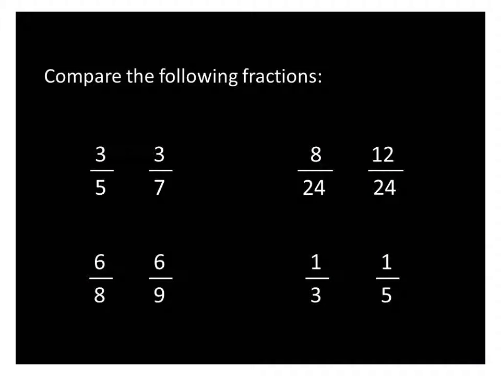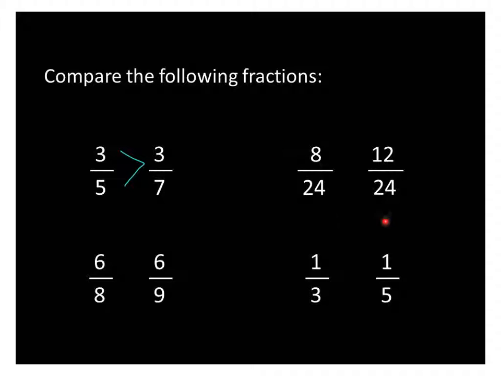Now we're going to go ahead and use those 3 strategies that we learned to compare these sets of fractions. So let's look at this first set right here. We have 3/5 and 3/7. The strategy we want to use is comparing common numerators. So each one has 3 pieces. Now I know that the greater the denominator, the smaller the piece. So over here, these are going to be smaller pieces. While I have the same number as in 3/5, these are going to be greater. So I know 3/5 is greater than 3/7.